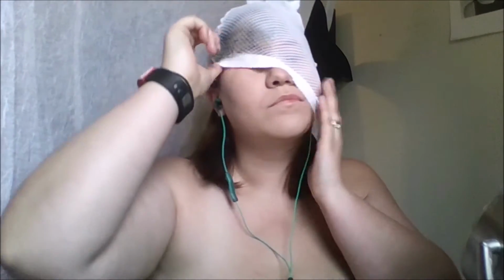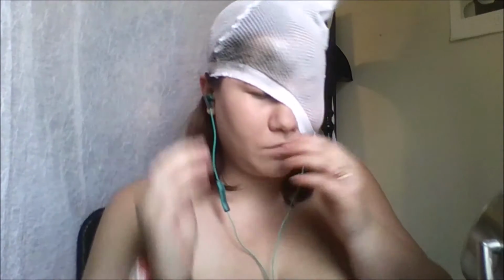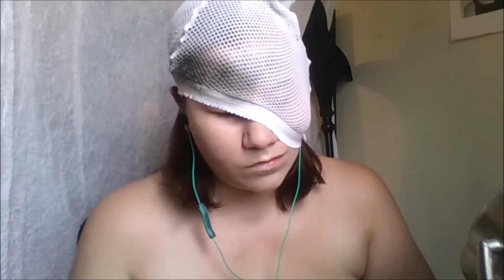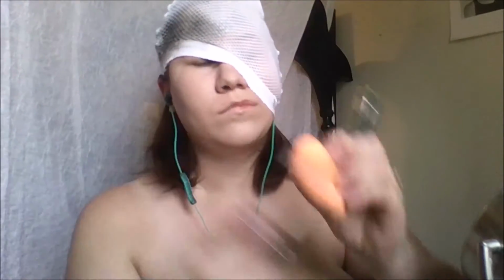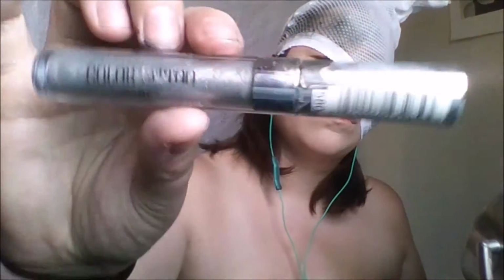I actually end up taking it again and doing the sides of my face, kind of like I'm wearing blush or contour. I don't actually end up using blush in this tutorial. I just use the cream products as if it was coming up on my forehead and the side of my face, right where I would put blush or contour. So I ended up doing the same technique, just taking the side of the sponge and going right there, where you would put your contour and highlight. And taking both colors, the silver and the emerald green, on the Real Techniques sponge.